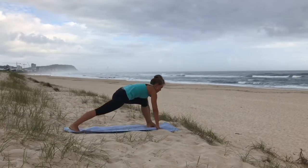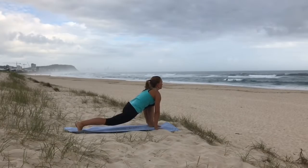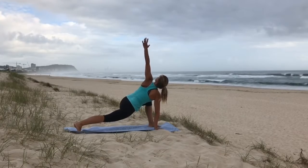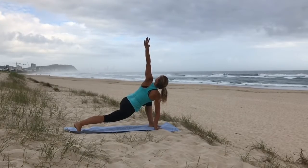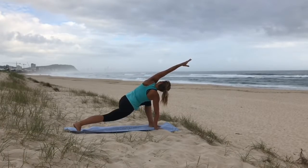Take a long step back with the right foot to a lunge. Drop the hips at the back. Place the right palm and extend the left arm up to the sky. Deep breath in. Exhale, take that left arm over the body to the front.